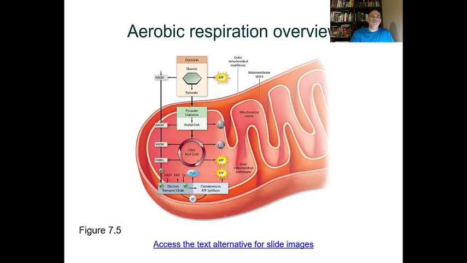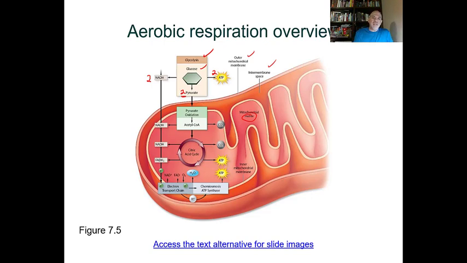Okay, so keeping track now, I suggested that you sketch this picture so that you can remember the structure of the mitochondria: outer membrane, inner membrane, the matrix here in the middle. And we want to remember with our kinesthetic drawing that glycolysis happens out here. We just finished covering glycolysis, where you take a sugar molecule and you end up splitting it over 10 steps to make 2 pyruvates. So you would put a 2 there. How many NADHs did we get? We got 2. And while we made 4 ATPs, we had to use 2, so really we only have a net gain of 2 ATPs from this process. Those ATPs can go anywhere to power anything.